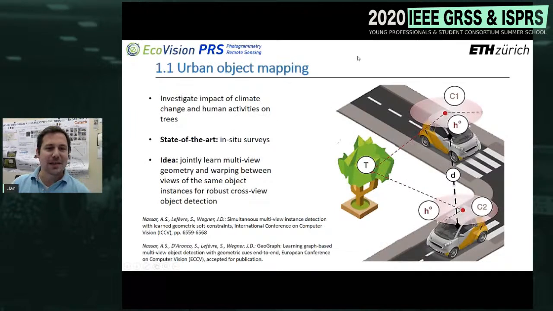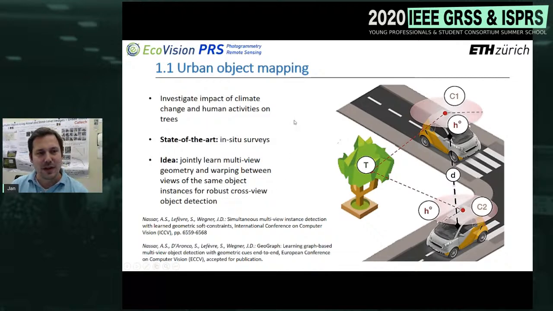So let's start with the very first project. And always on the slides, when I start to talk about one of the projects, I put the publication. So if you want to read more details about the projects, just look at those publications. Later on, there's also some unpublished material, so it should just give you a sneak peek into what will be published some months into the future.